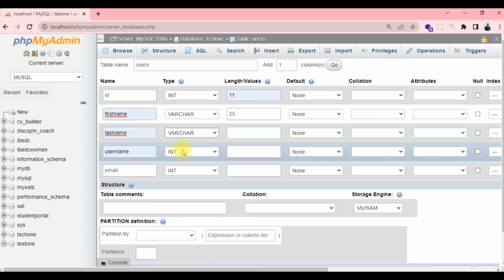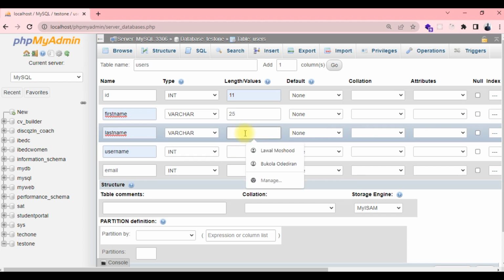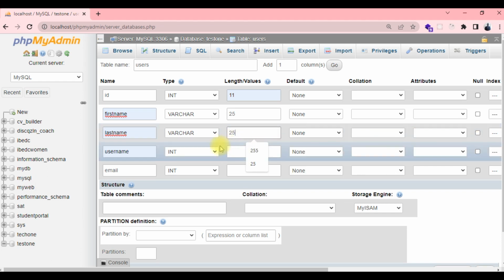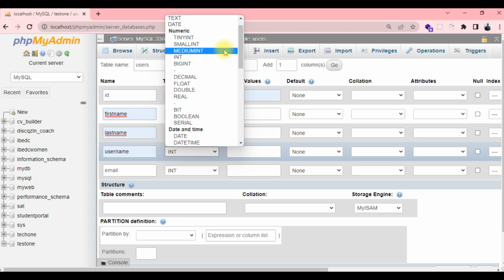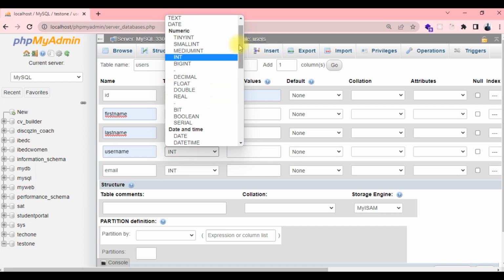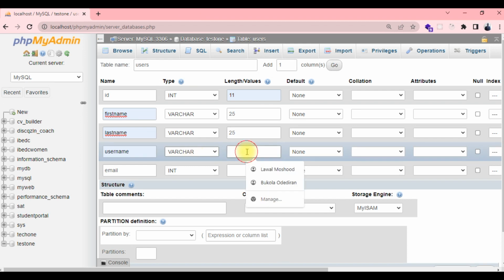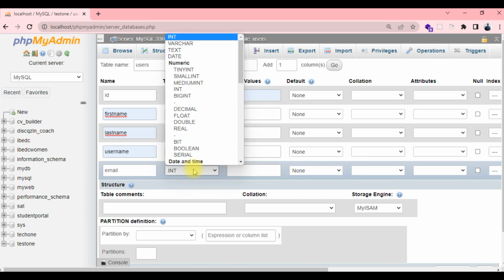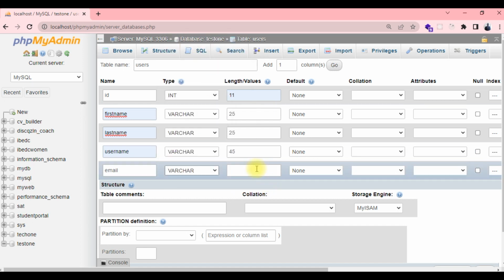Then this one too, 25 characters. Username, because people can choose anything as their username, we may need to increase that to maybe 45. By the time they type 45 characters, at least the person is okay. Email may be longer, say this one is 255 and all that.